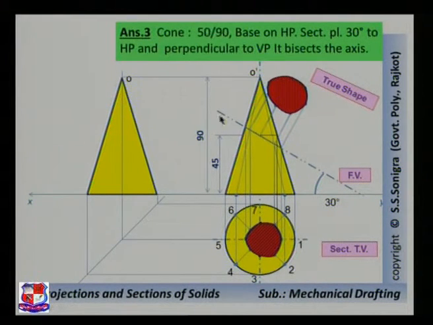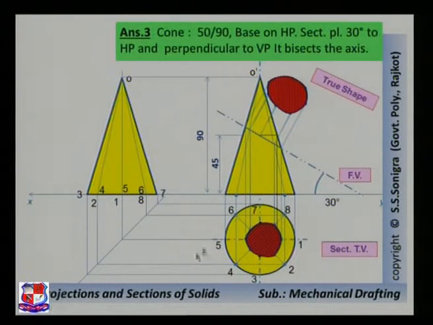Now how to draw this cut portion in this side view? For that, draw each generator: a horizontal line from 8 and 6, a horizontal line from point 2 and 4, and so on. Transfer all these generators to the side view as well. That is O1, here would be O1, here would be 2, 3 would be here, 4 is here, 5 would be here, 6 is here, 7 is here, and 8 is here.